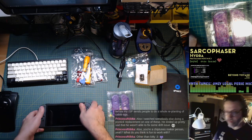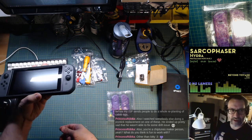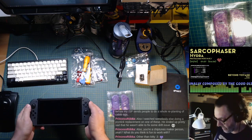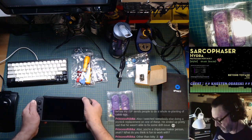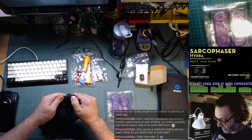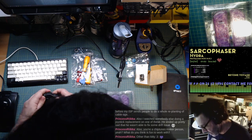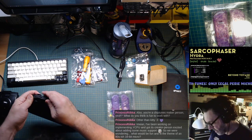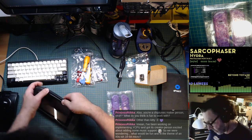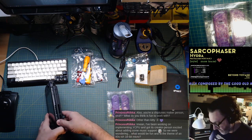Let's see. The first thing I should do, pop this thing out of its case. I've got it in this case that keeps the Joy-Cons on because they've gotten kind of loose. This is a launch day Switch, and it's gotten a lot of use. Let's see if I can pop it out of here without wrecking anything. It's a pretty rigid, solid case. I've read if you don't do it right, it can kind of peel the back of the Switch itself off, which I don't want to do. This case has been on here for like 6 months. There we go.